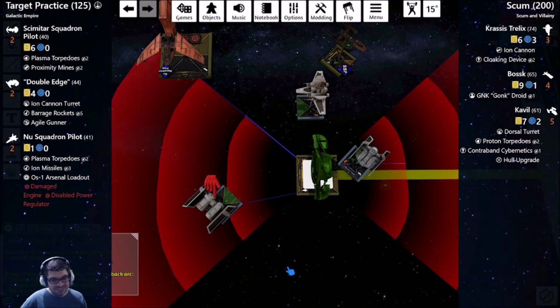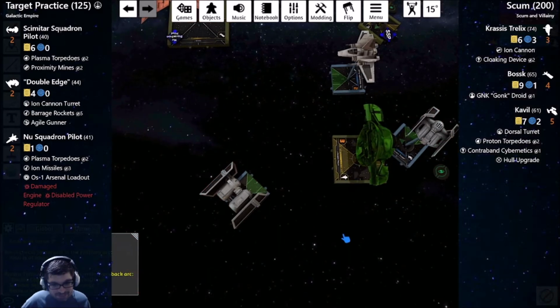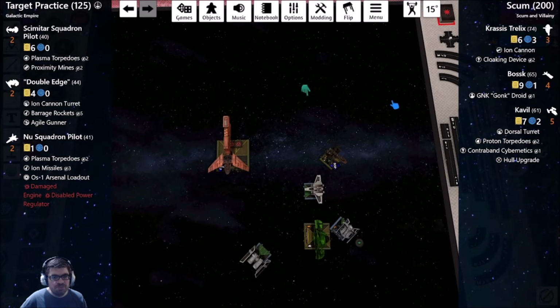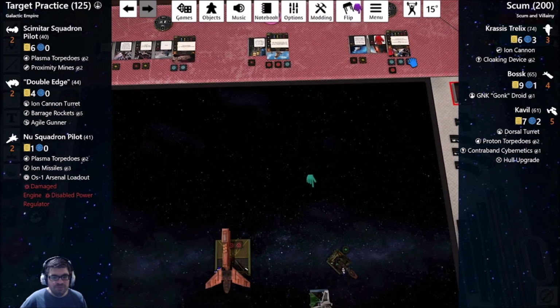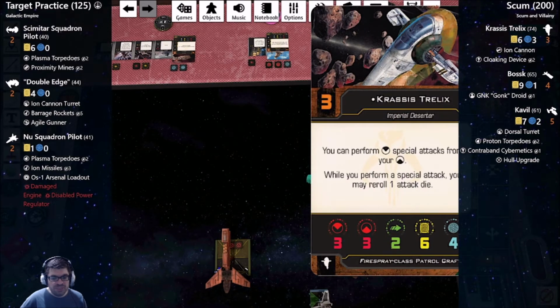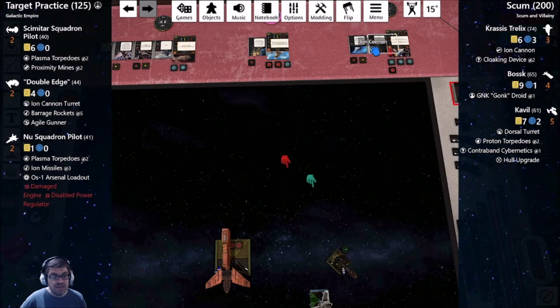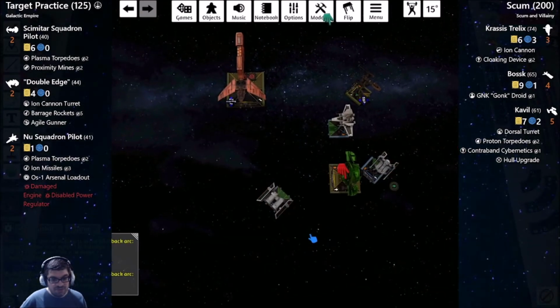All right. Well, looks like I'm shooting at the old Scimitar Squadron pilot. So you're going to use your primary or your secondary weapon? Your rear arc, it's 3 dice. Regular, so that would be 4. 4 dice on the bomber, regular attack, or your ion is just 3, but with a reroll. Is it range 1? Yep, range one.